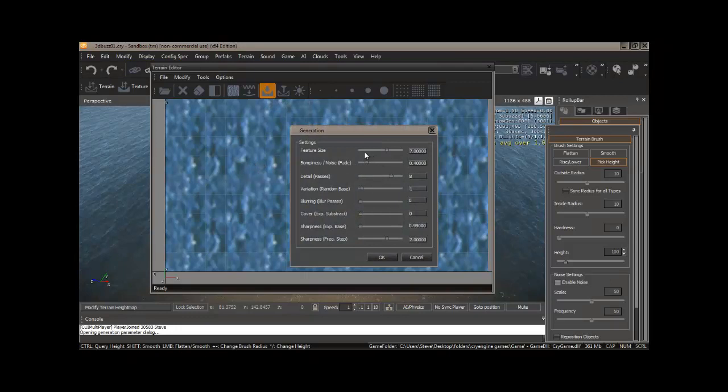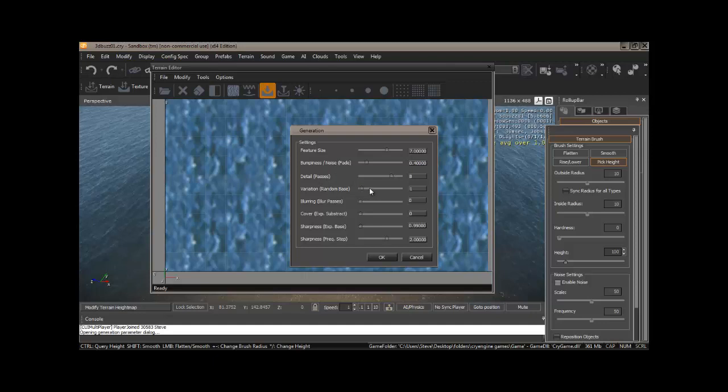Now, the thing to note is that we get this settings dialog when it pops up. Feature size deals with how the height is determined. Bumpiness and noise deal with how much noise will appear on the terrain. Detail passes will determine how much of the noise detail appears on slopes.